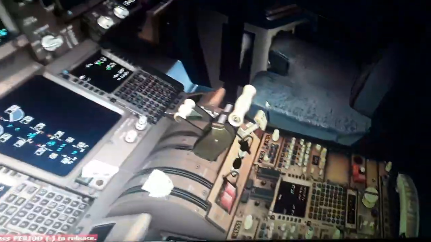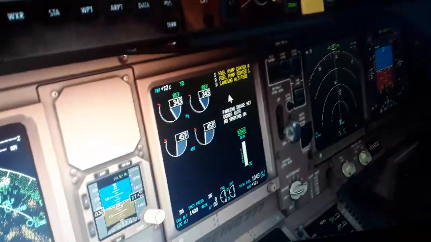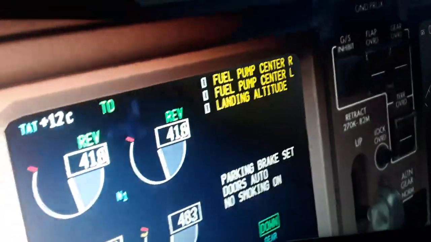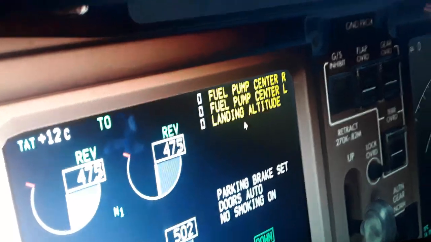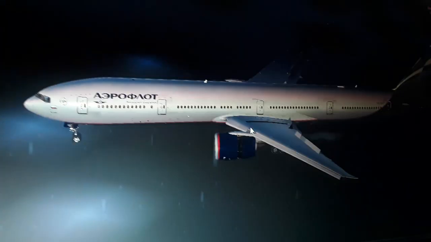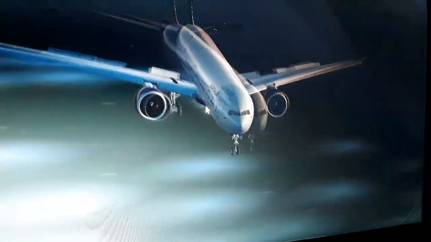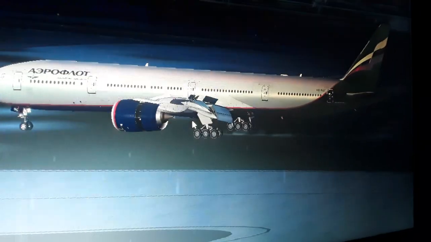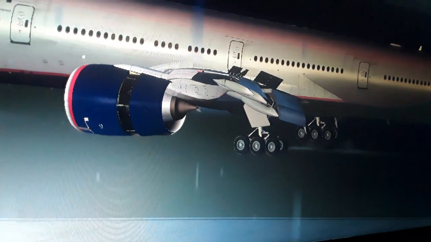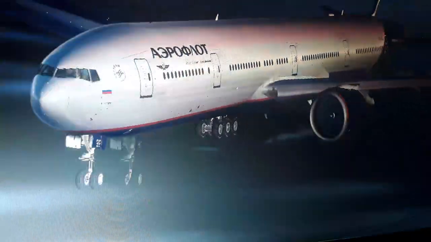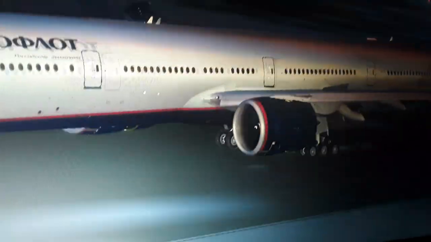So I'm gonna talk to you about the thrust levers of the aircraft. You can see also we have the thrust reverse here. So if I press and pull this panel up, you will see the thrust reverse being built. We have the thrust reverses of the aircraft now open, the blocker doors. So they reverse the flow of the airplane's exhaust from the engines, from the turbojet engines.